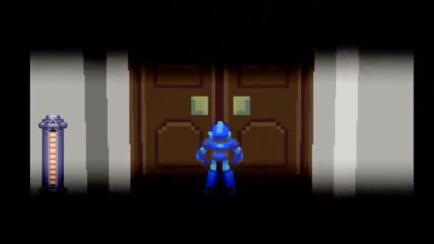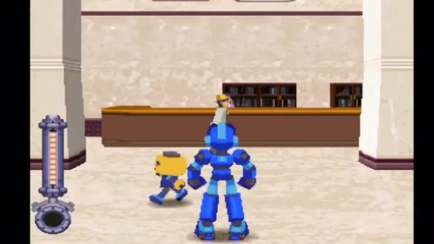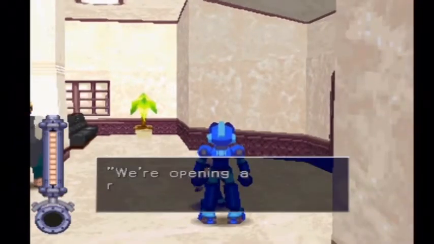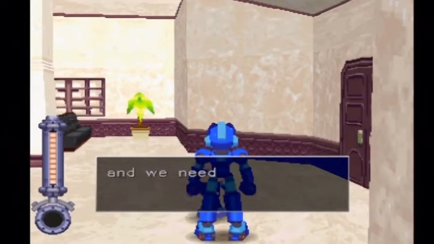But check this out. Once you enter City Hall, you'll see a surfbot inside, just strolling around without any fear at all of being arrested or apprehended.